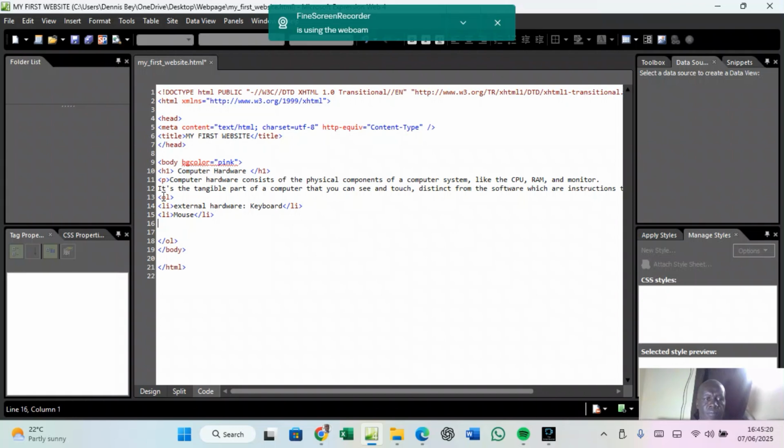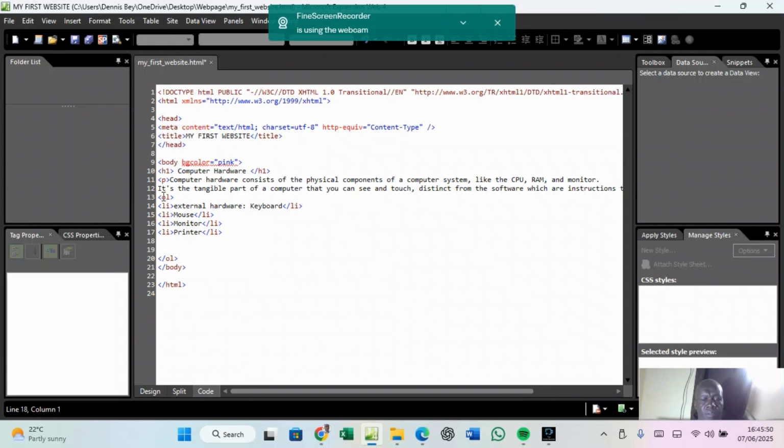Another list item, we can have the monitor. Monitor is an external hardware. And then we can have another list item, the printer. All these are external hardware.